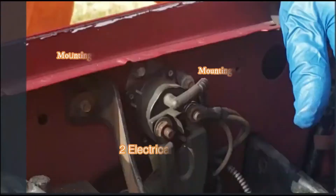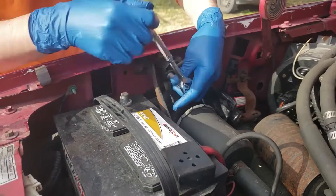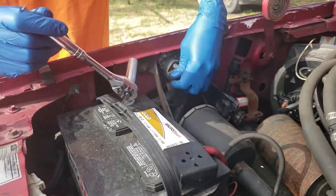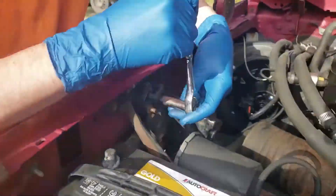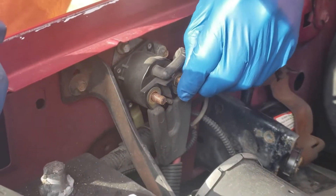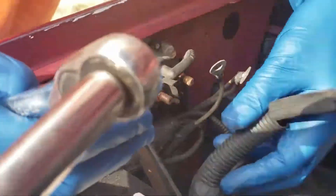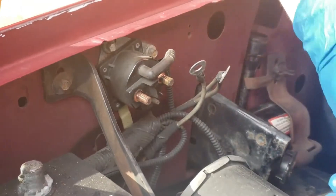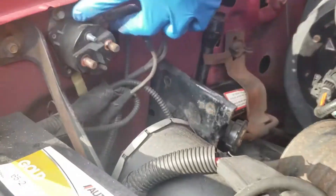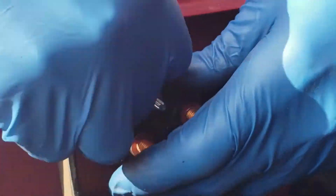Before anything, make sure you disconnect your negative terminal from your battery whenever you work with something electrical. As you can see on the screen, there are two electrical connector nuts — they're 9/16 inch — and then you have two starter solenoid connection bolts, both 8 millimeters. You want to remove the two electrical nuts first, and then remove the two starter solenoid mounting bolts. Very simple stuff — go ahead and put the new one on.